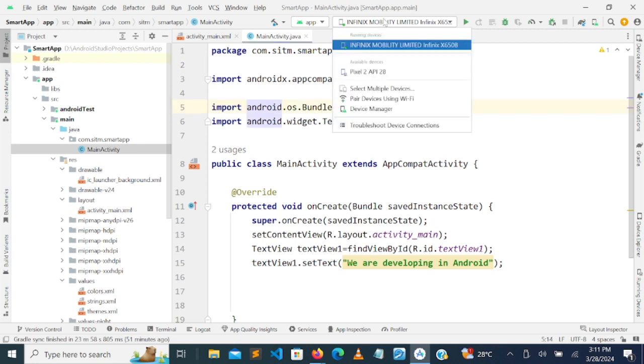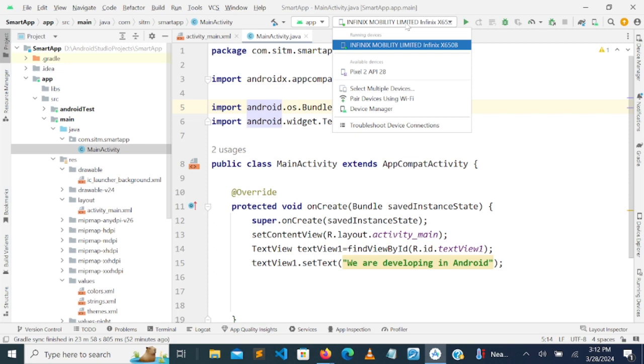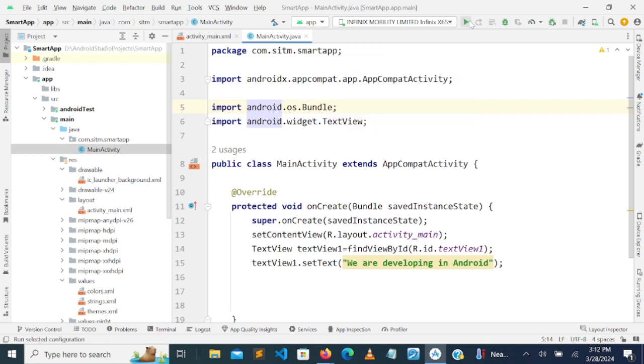I'm connecting to my phone using a USB cable. Yesterday we looked at how you can have this available by activating USB debugging mode. Android Studio will automatically add this device to what it can use to run your application, and then you can just select from the list of devices that you have. Now to run my app, I just click on this run app, or you can even use Shift F10. So let me run my application.